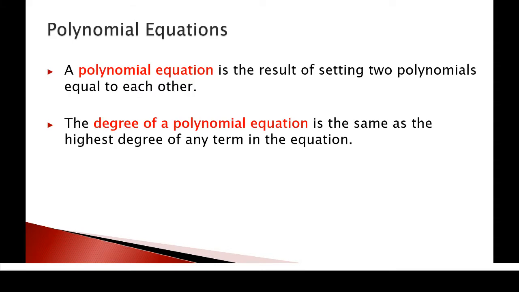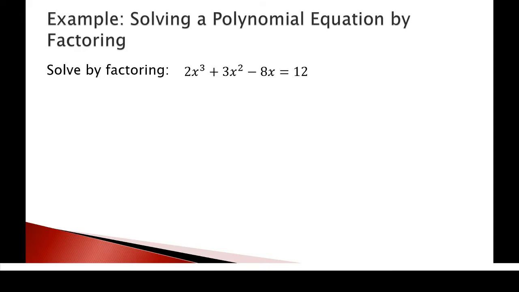Let's look at what a polynomial equation is. A polynomial equation is the result of setting two polynomials equal to each other. And the degree of the polynomial equation is equal to the highest power of any term in the equation, right? Highest power is equal to the degree of the polynomial equation. So let's consider an example to learn how to solve a polynomial equation by the factoring method.